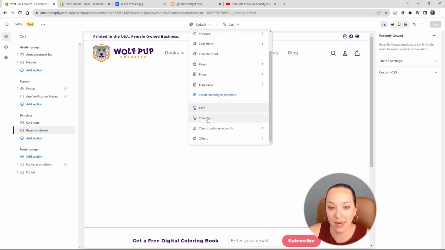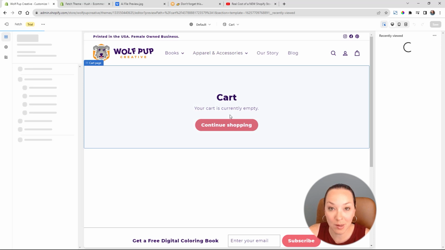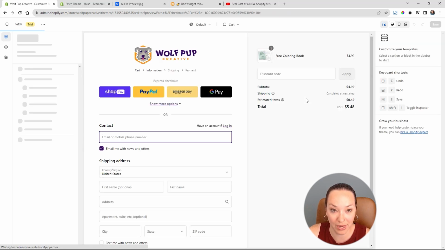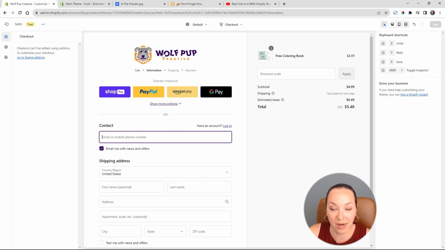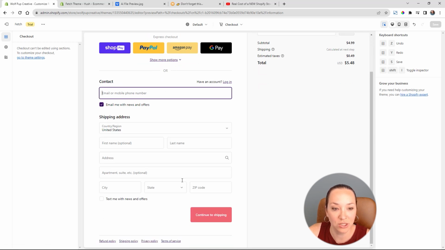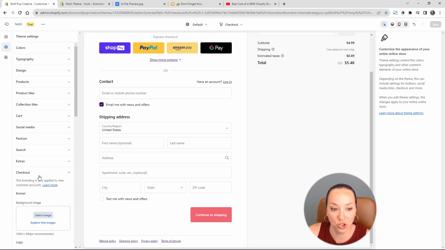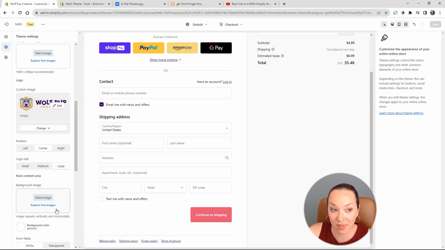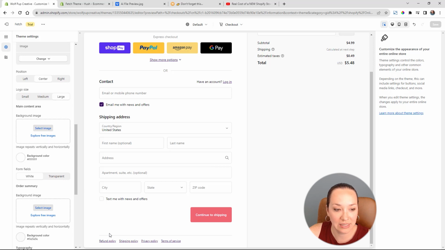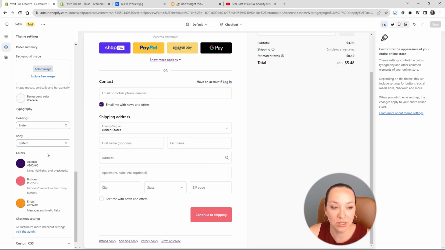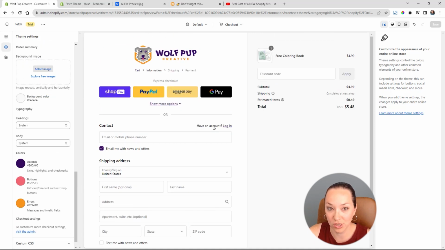And then let's go ahead and go to the checkout. So many people do not customize the checkout page. We just want to make sure that this is all set up. It may look different now that Shopify is rolling out one-page checkouts, but we want to make sure that our logo is in here. We can change the colors, and all of that is through the theme settings and checkout area here. So whenever I was setting up the theme settings, I went ahead and customized this, but now we can go in and just see exactly how this looks, change things however we want. You could add in images, change the typography, and so on.